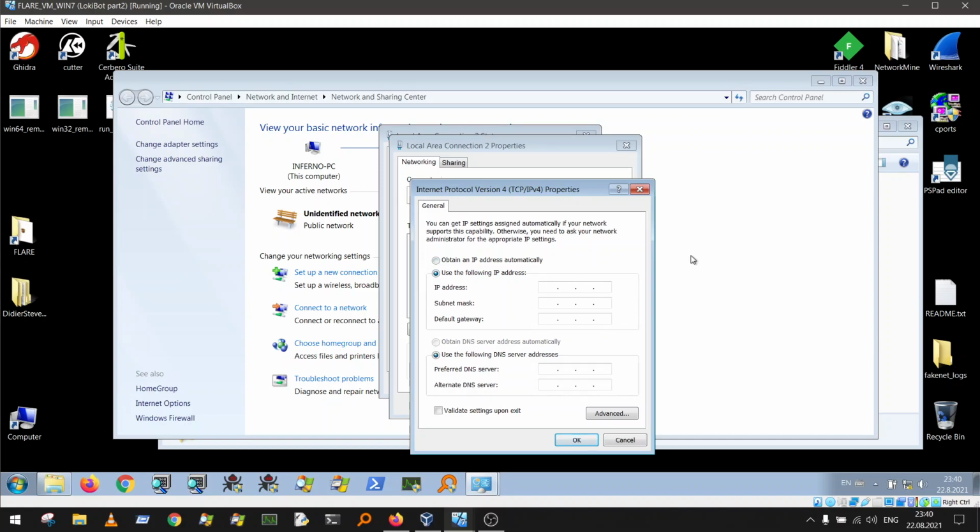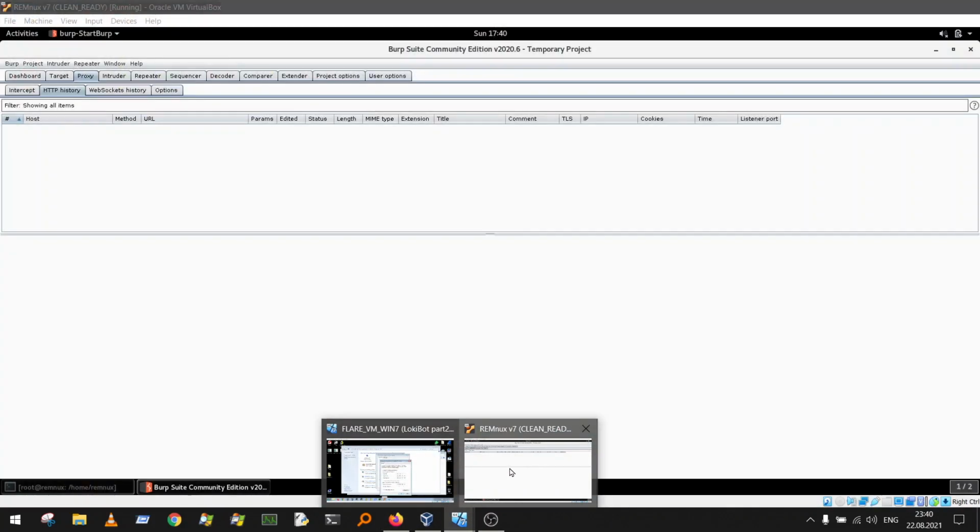So the IP address will be 192.168.56.7. The default gateway will be 192.168.56.10. And the same IP address will be for the DNS server, the IP address of the Remnux, 192.168.56.10. I should confirm it.